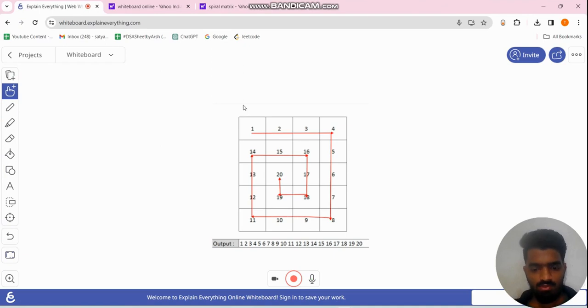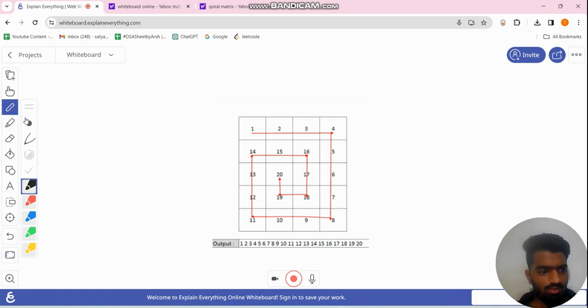To solve this sum, we start by naming. This is the left, this is the right, this is the bottom, and this is the top to bottom.